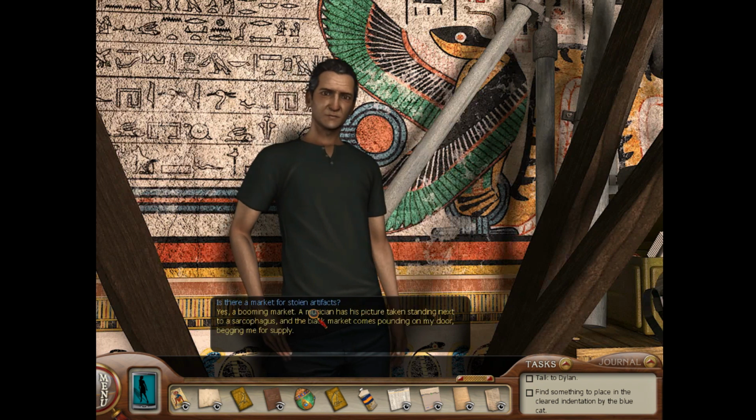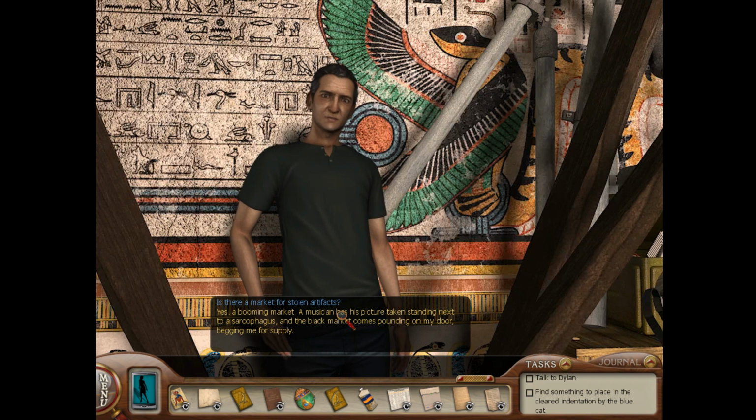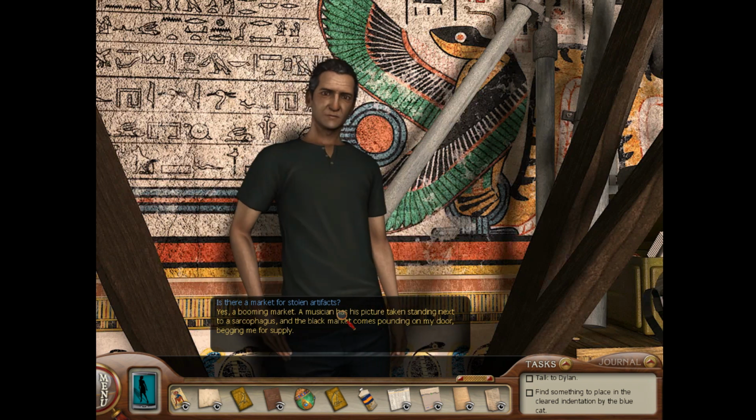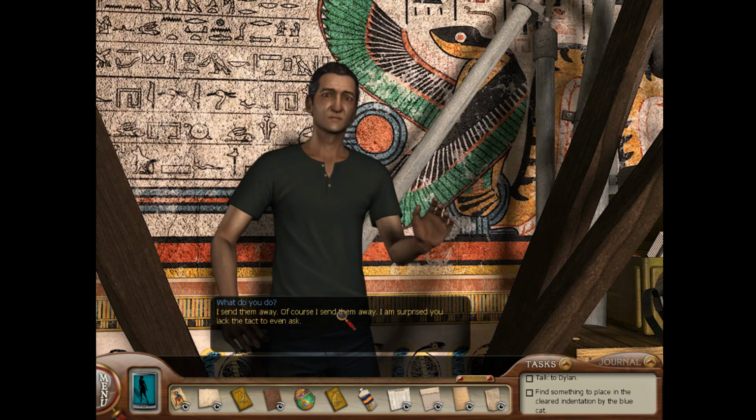Is there a market for stolen artifacts? Yes, a booming market. A musician has his picture taken standing next to a sarcophagus, and the black market comes pounding on my door, begging me for supplies. What do you do? I send them away. Of course I send them away.